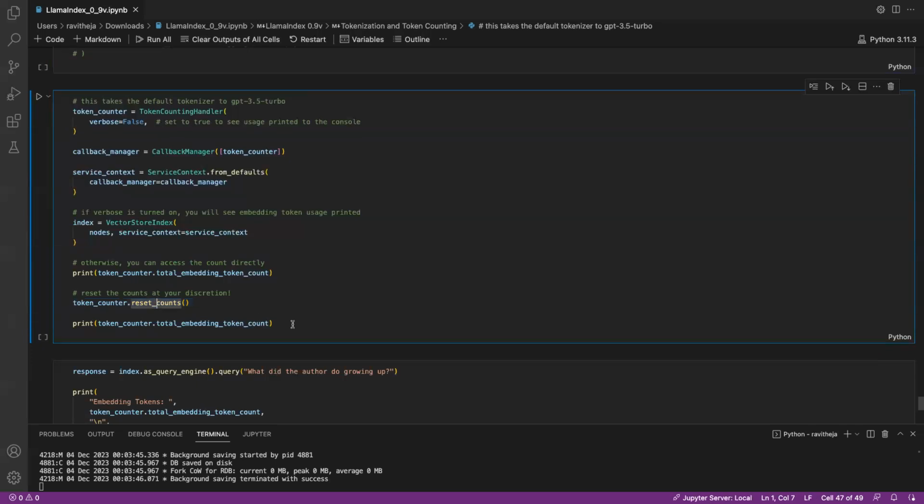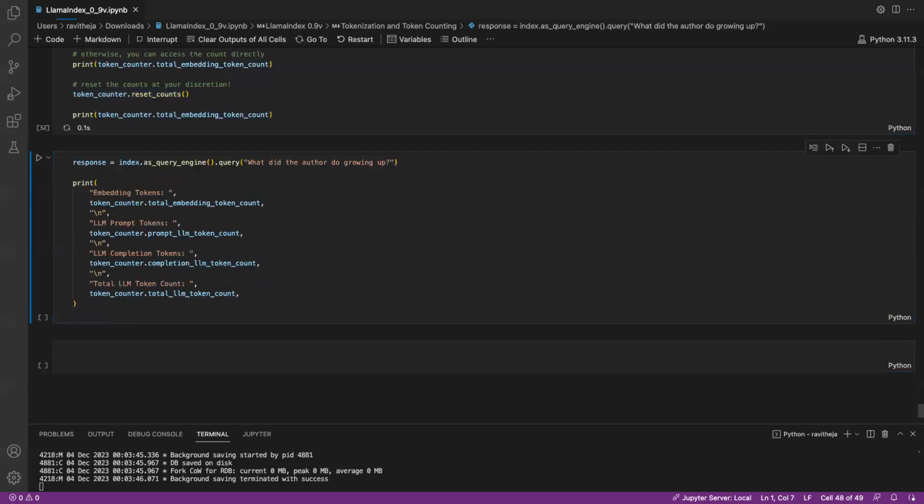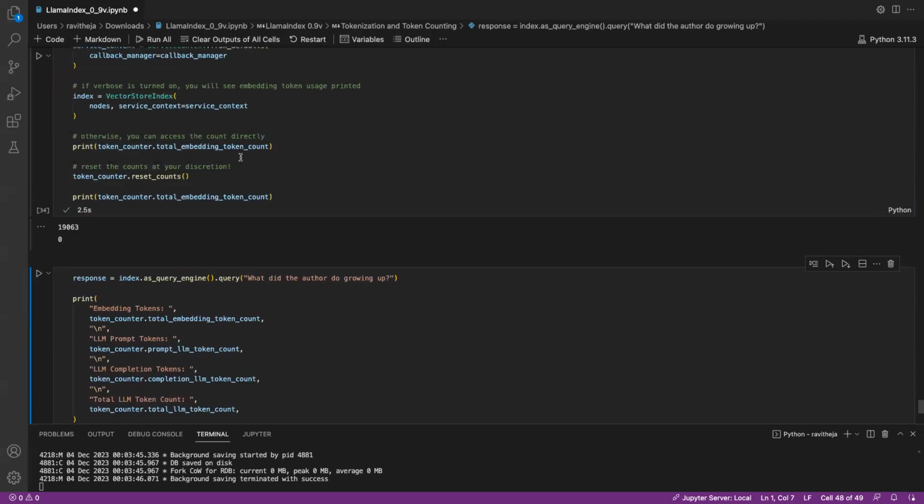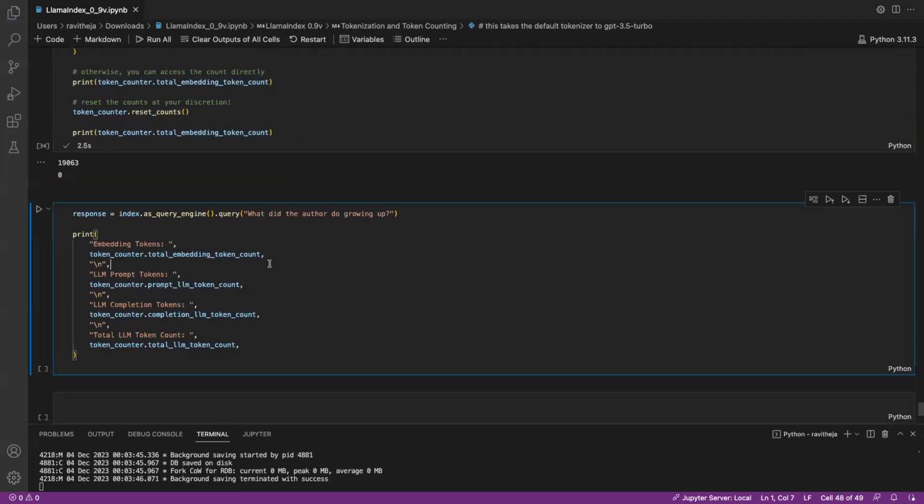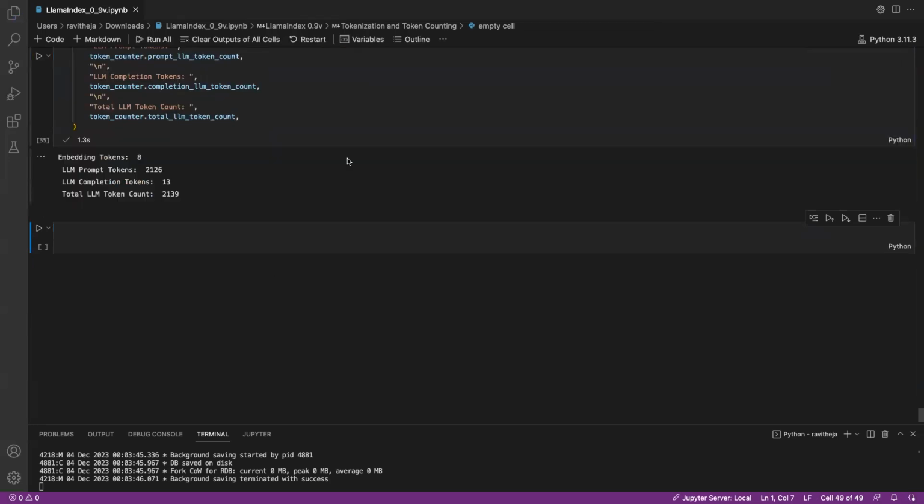So we reset them and check that it is 0. Run through it. As you can see, we got the embedding count, we reset it, and then the new embedding count is 0. Now we will query the index, and then we can get the embedding tokens, the prompt tokens, and how many completion tokens are used.